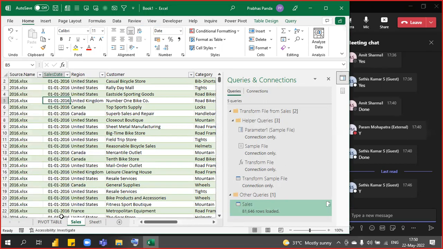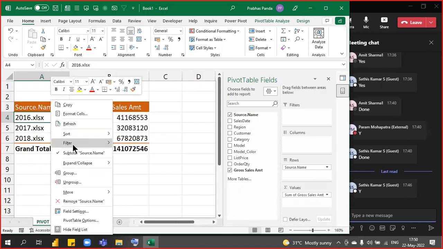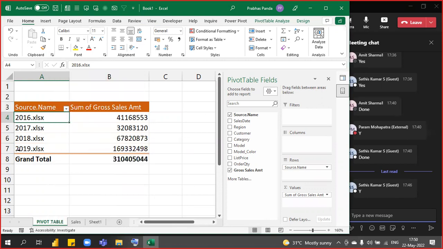Once it is added, go to your pivot table. You know how to update it. Simple right click and refresh. Your 2019 records also immediately come into place. So this is how. The only thing is you have to take that folder and whatever the current year data, copy and paste it. Update the records, right click on the query, right click on the pivot table. Things have become so easy, isn't it? And that too being a non-programmer of Excel.